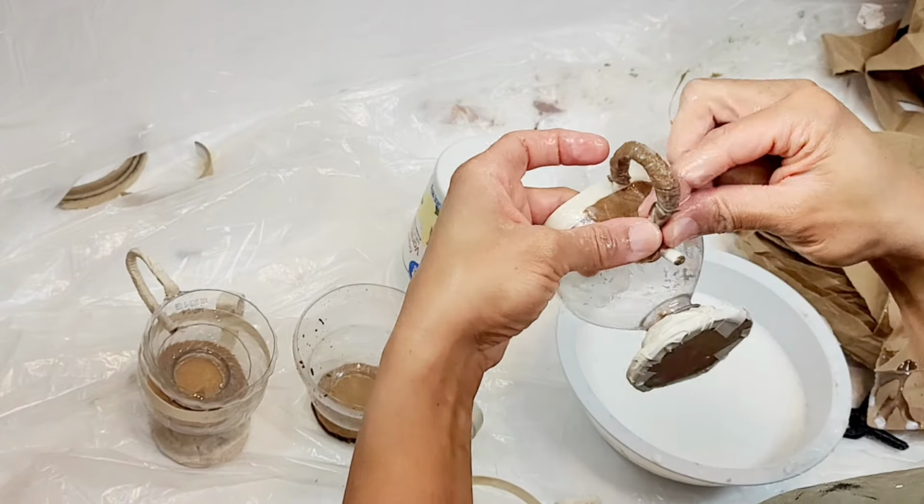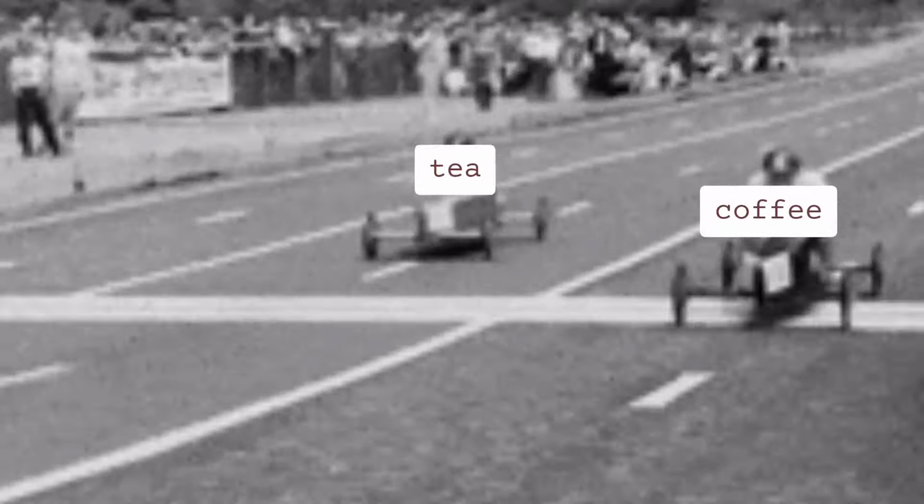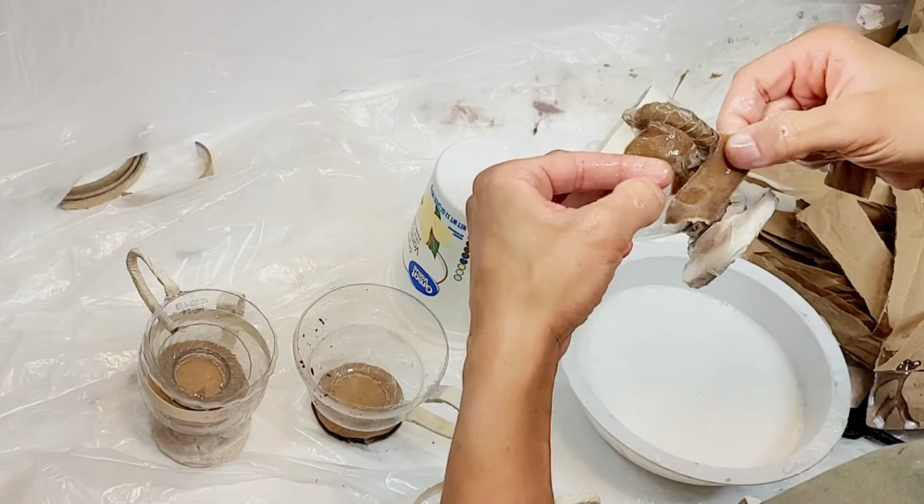While we're on the subject of coffee and tea, tell me in the comments, are you team coffee or team tea? Personally, I love both, so I should probably own stock in teeth whitening products.